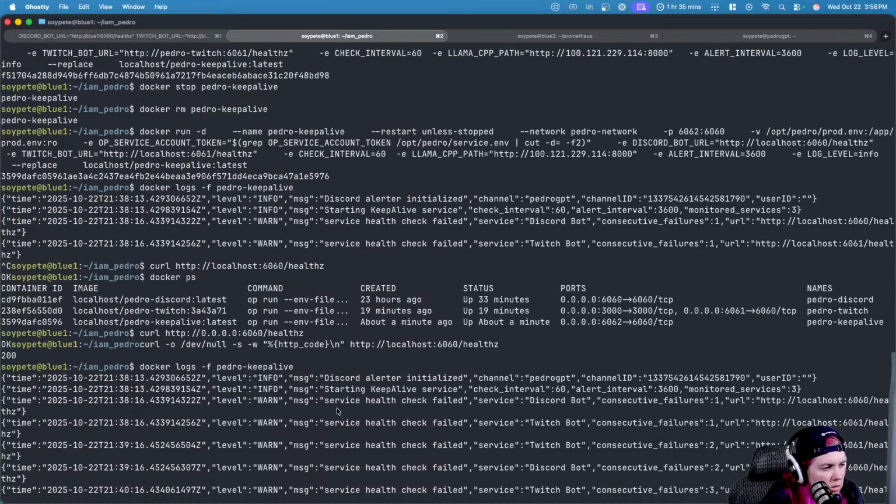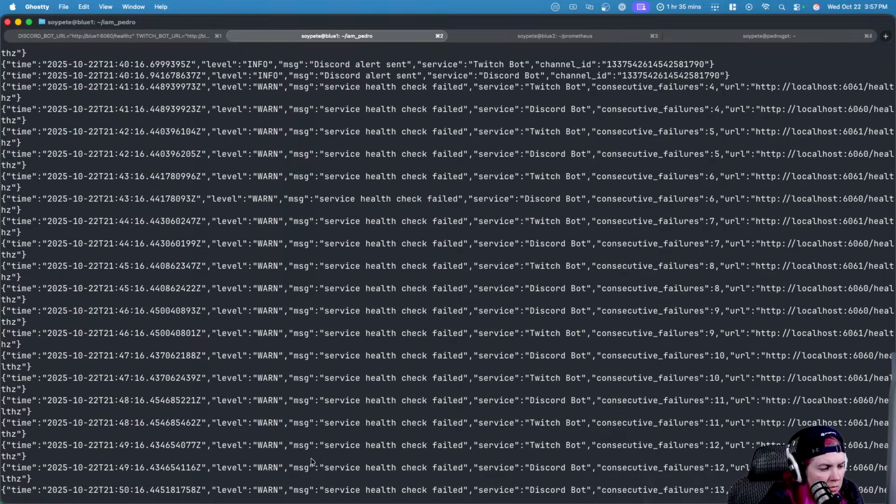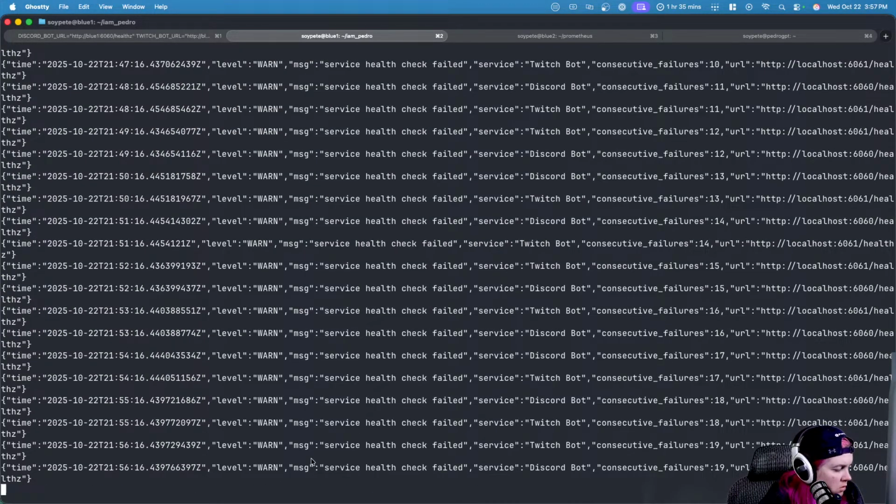But why are you getting health check fails when I changed it? Didn't I change it to be localhost? Why did you fail?